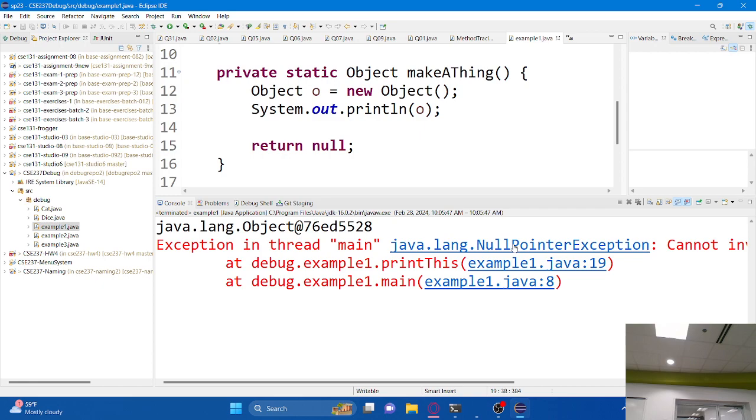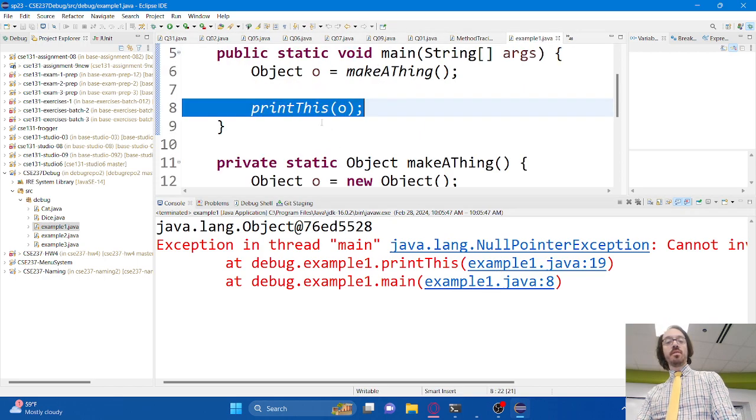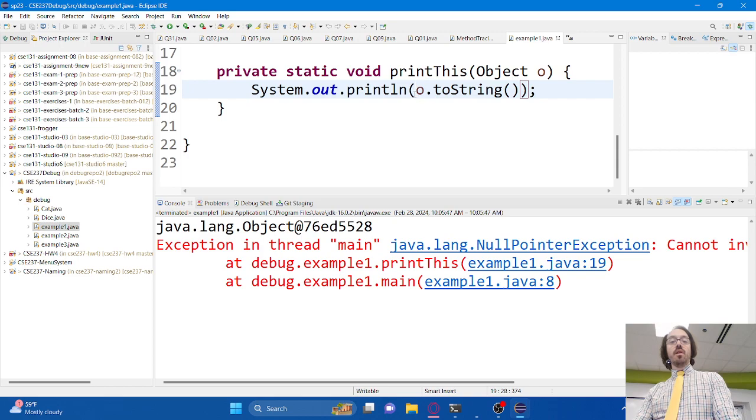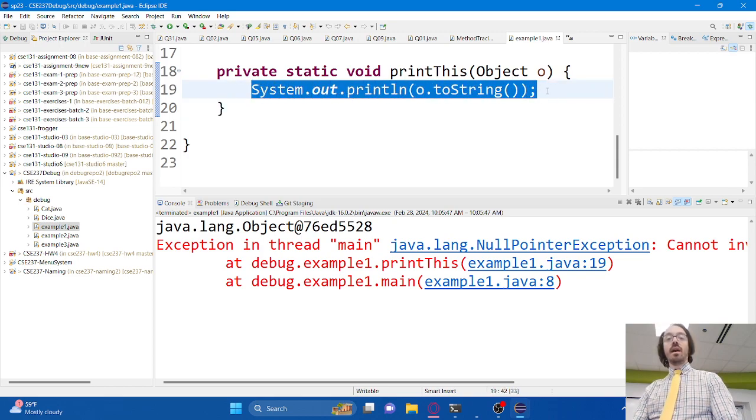You may have already raised some eyebrows at some of the lines of code that I talked about earlier, like, why is it doing that? Of course that's the problem. But imagine this is a bigger program where you've got lots of methods, lots of lines of code, and you do have some information with which to work off of. You can tell from the error message down here that the error happened on line 8 in main, and on line 19 is where the actual null pointer exception originated from. But in order to understand how this error happened, we first need to understand what this error is actually telling us.